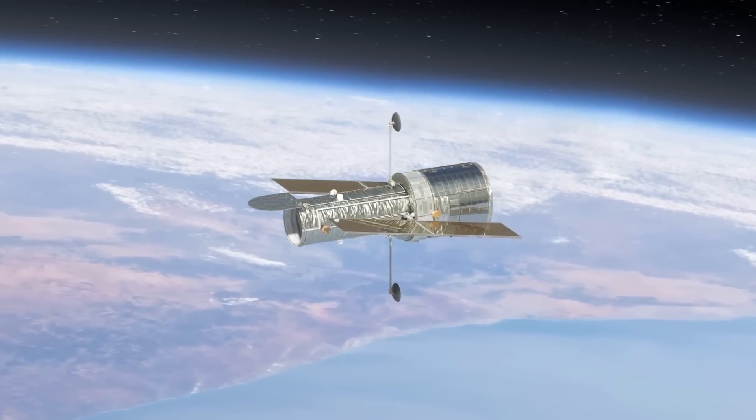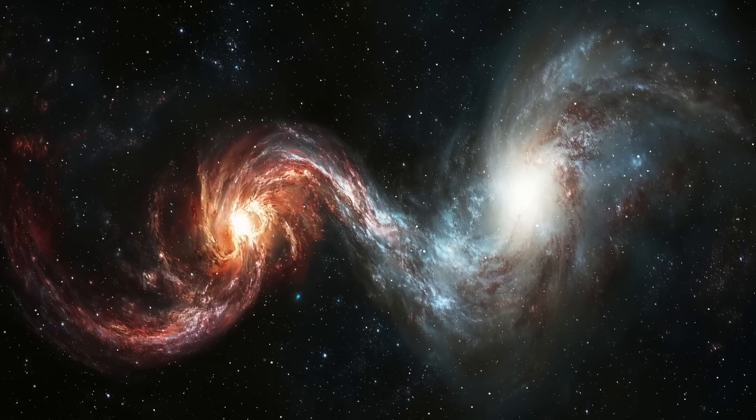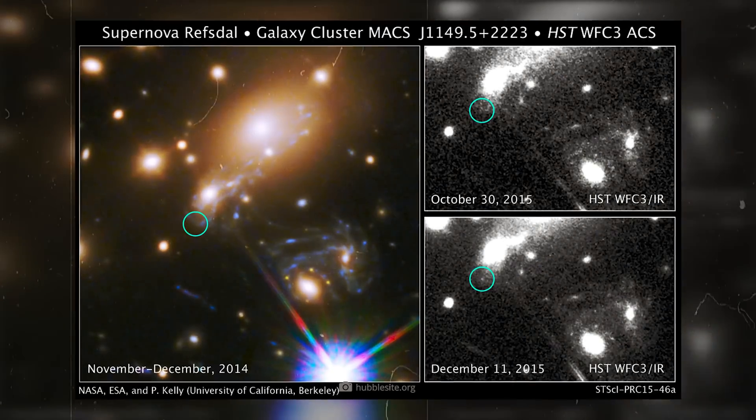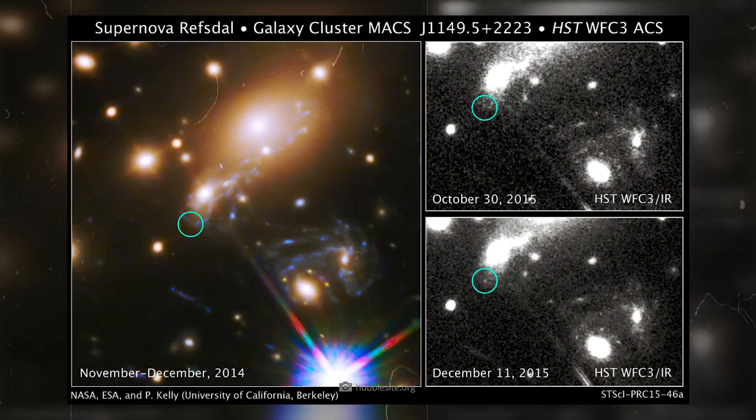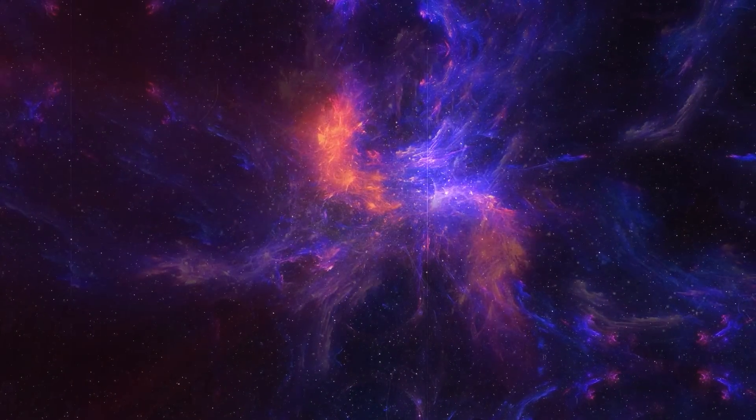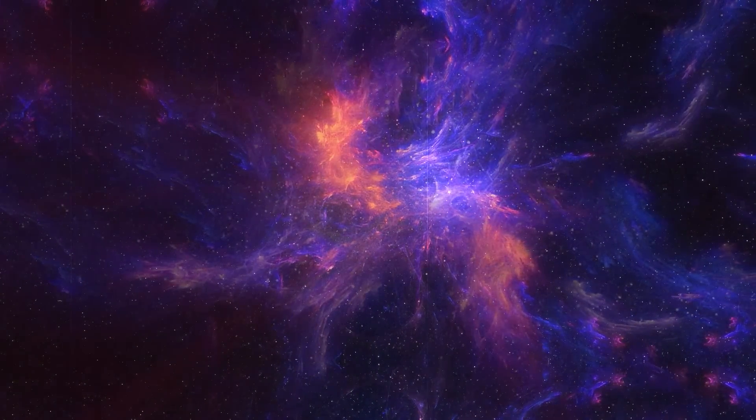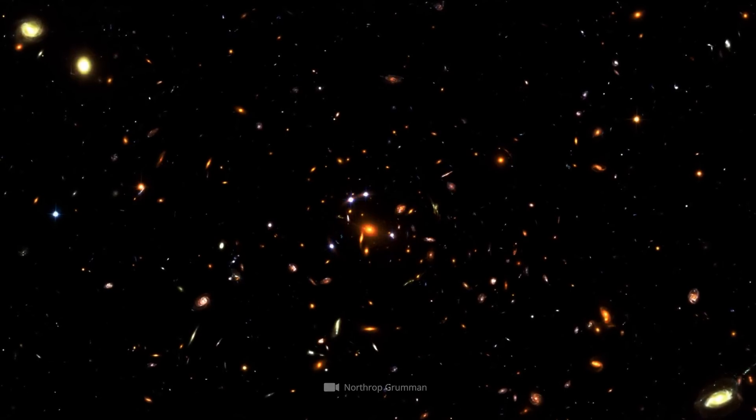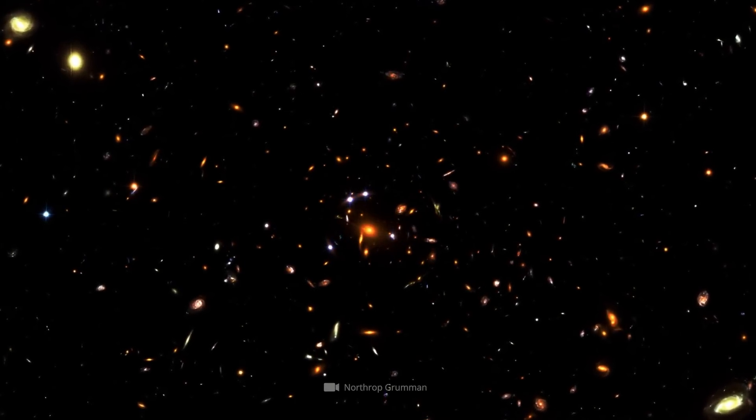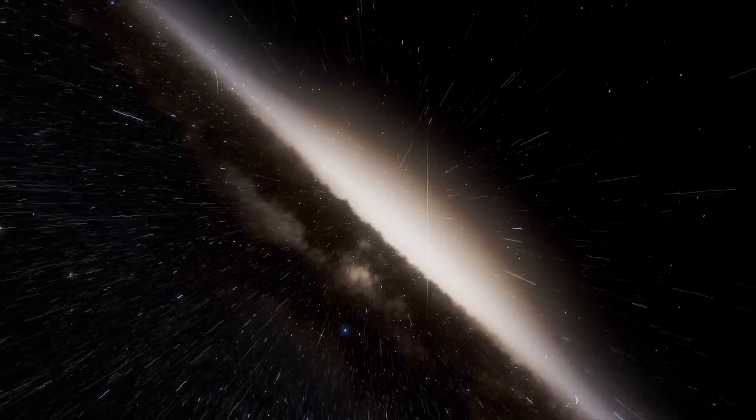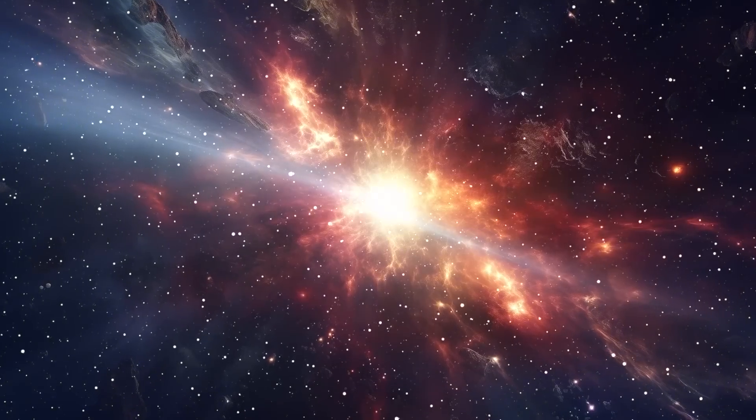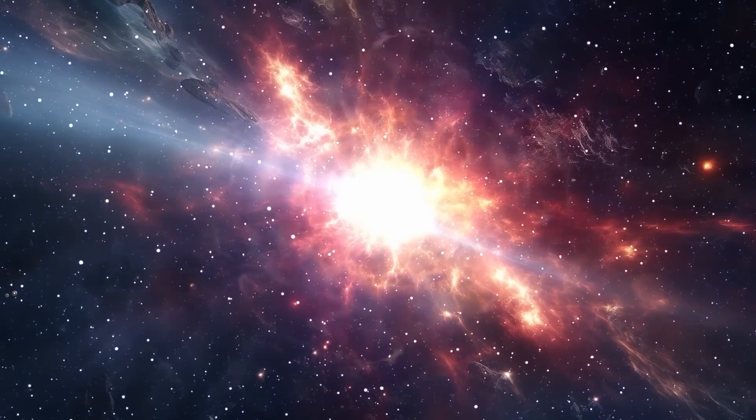Thanks to gravitational lensing, even the Hubble Space Telescope has made this discovery at a time when scientists thought the telescope had long since reached the limits of its power. Max J1149 plus 2223 lens star 1, the most distant individual star ever seen, was also discovered by gravitational lensing. The star is located in a galaxy about 9 billion light-years away. Without the gravitational lensing effect caused by a cluster of galaxies between the star and Earth, the light from this star would be far too weak to be detected. The gravitational lens amplified the light by about a thousand times.